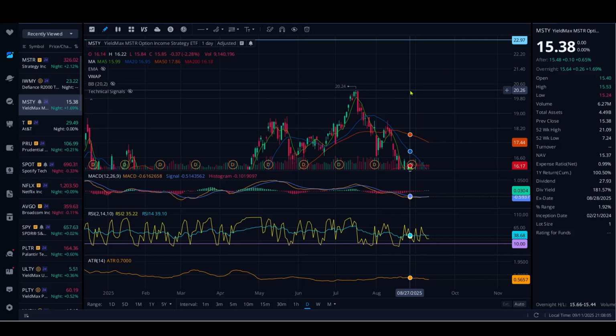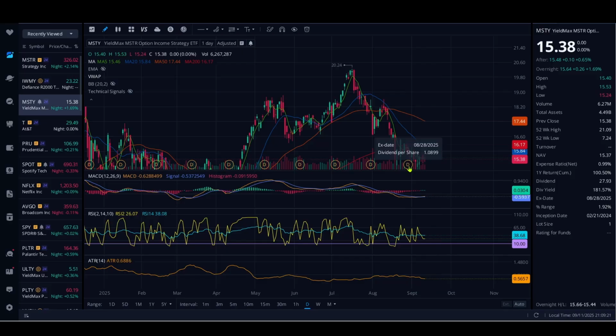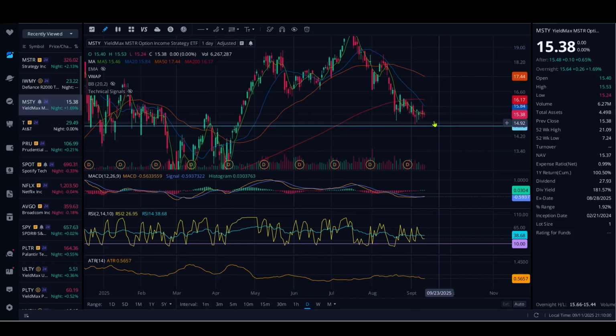Well, why is that? Well, because we got paid out 2 distributions right here. So when you take that top number up here and you subtract off those distributions right there, then that will put you pretty close, about right where this is now. Why is that? Well, remember, I said it adjusts by the distribution amount, right? All of the candles prior, all these candles back here, all of this will adjust down when the distribution pays out. And that's what we end up with, the adjusted chart.